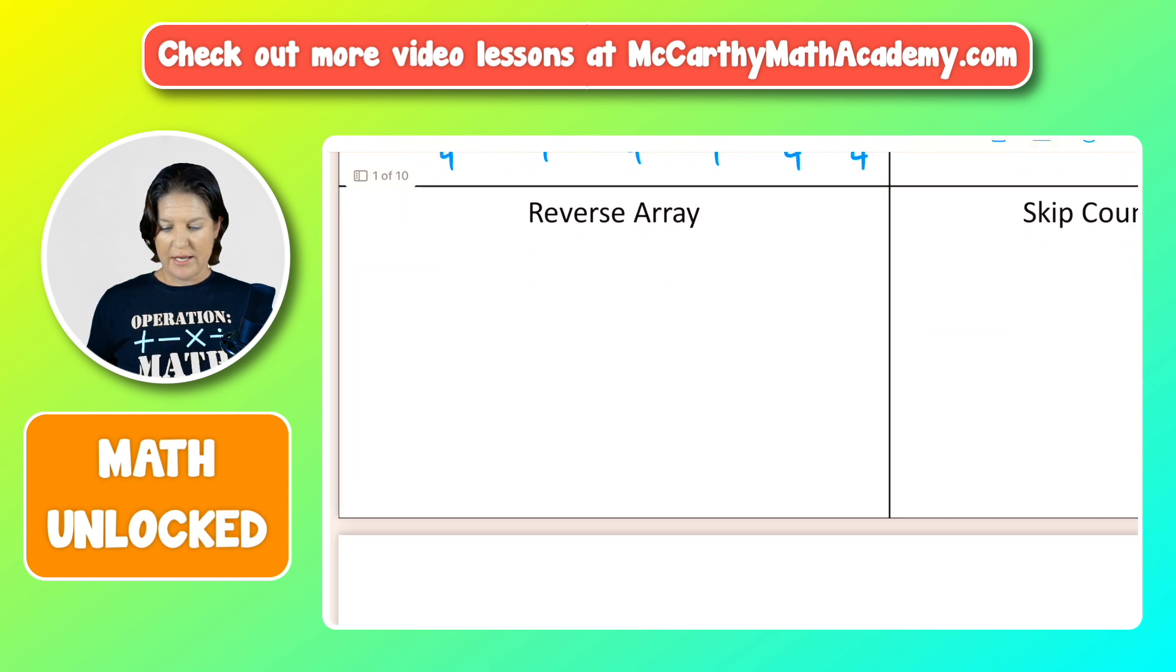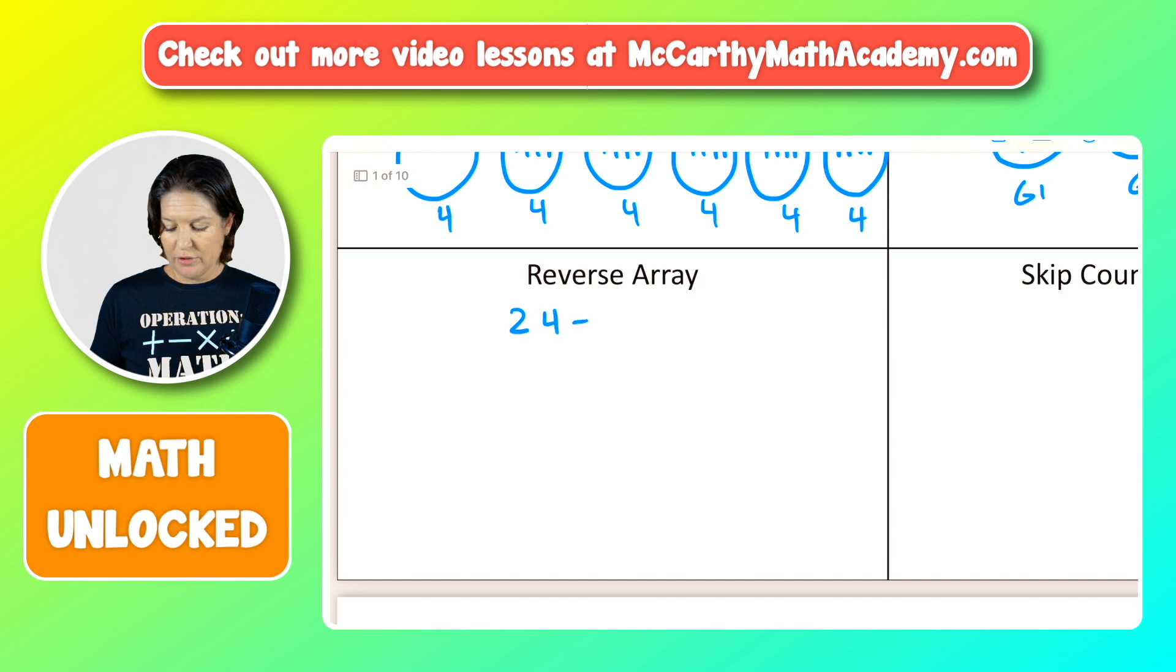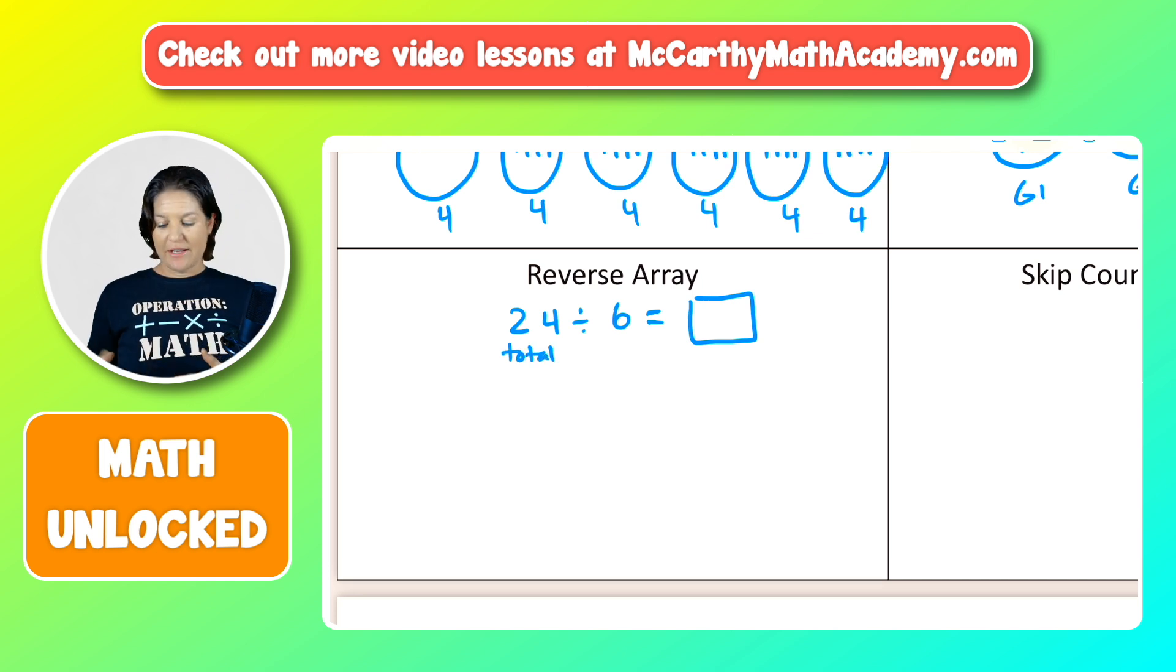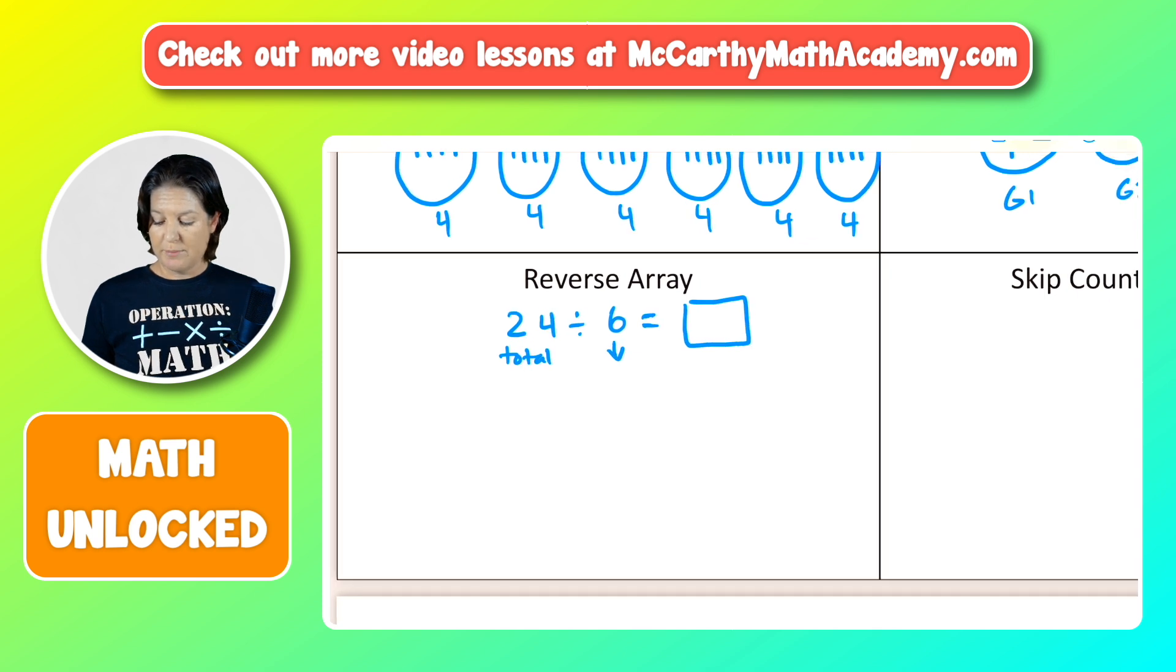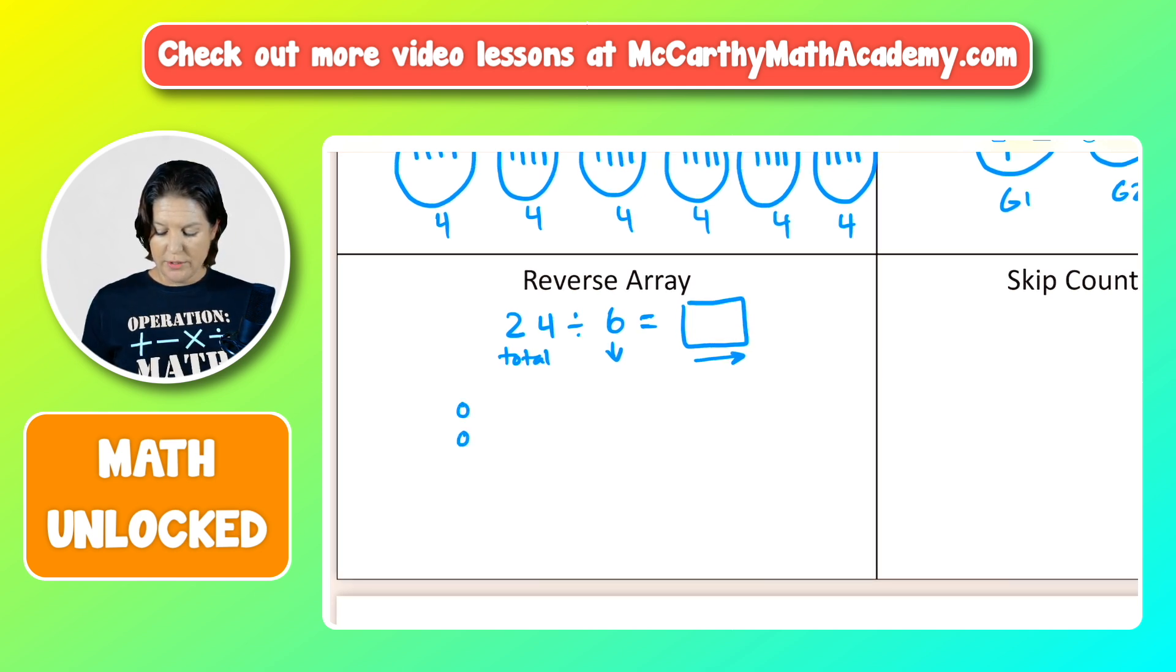Moving on. Let's see what we got next. A reverse array. So really you might be saying reverse array. What do you mean? I don't even know if that's a technical term. I'm just writing that there. And so we're going to have 24 total, and I get to decide for an array because an array has columns and rows. I get to decide, do I want my six to be the number of columns or the number of rows? So I'm actually going to make the six the number of rows going down. So that means my quotient will be the number across. So watch, I'm going to have one, two, three, four, five, six going down. And I'm going to continue to throw circles into that array to create an array of 24 total.